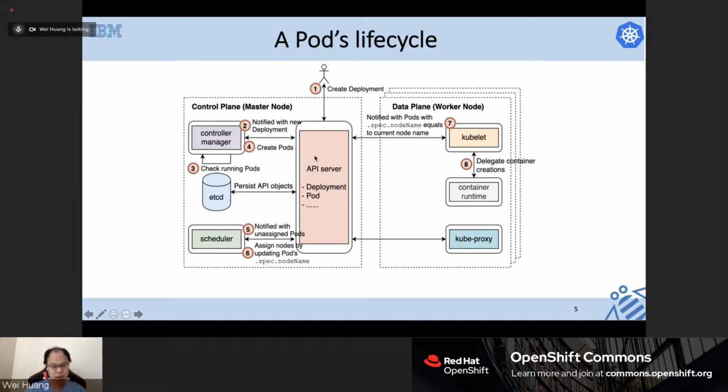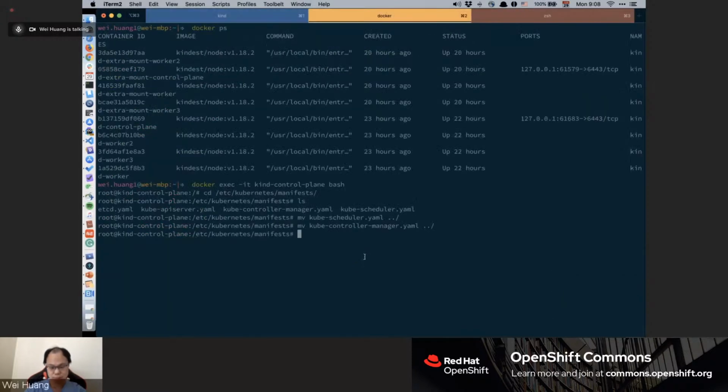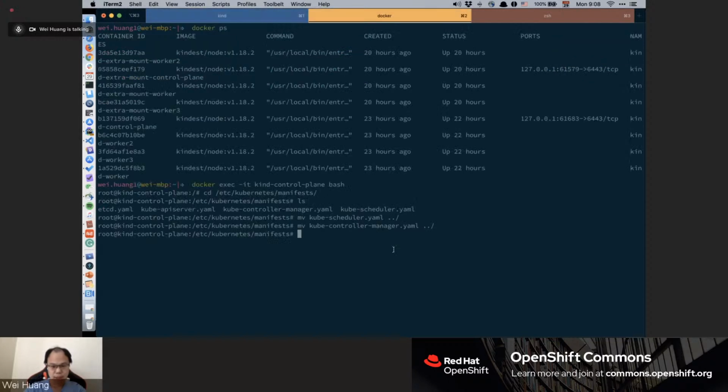But here, we intentionally shut down the controller manager, so there's no pod being created. You can see no pod, and the deployment manages the replica set, so no replica set either. Okay, so how to fix that? Let's move our controller manager back.